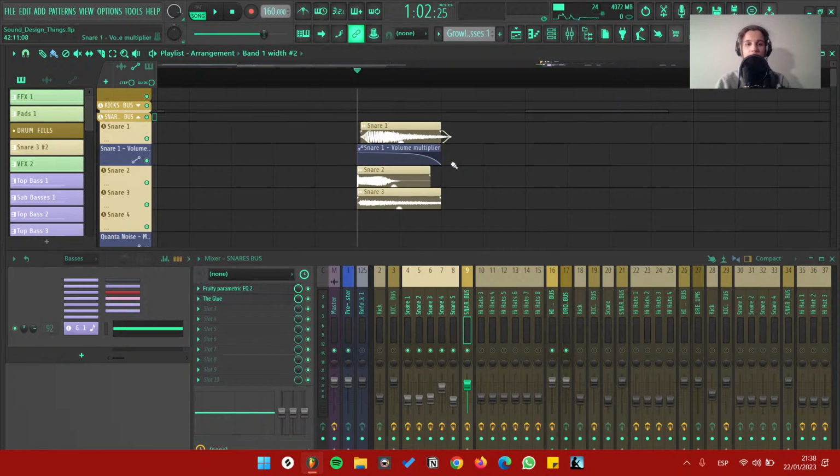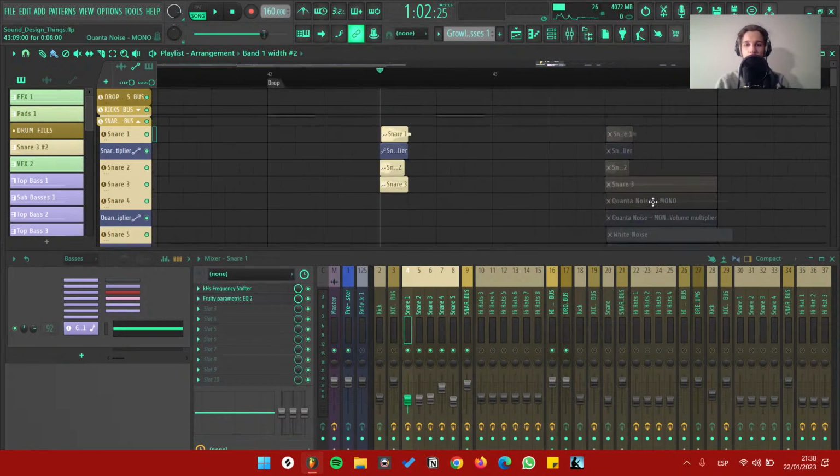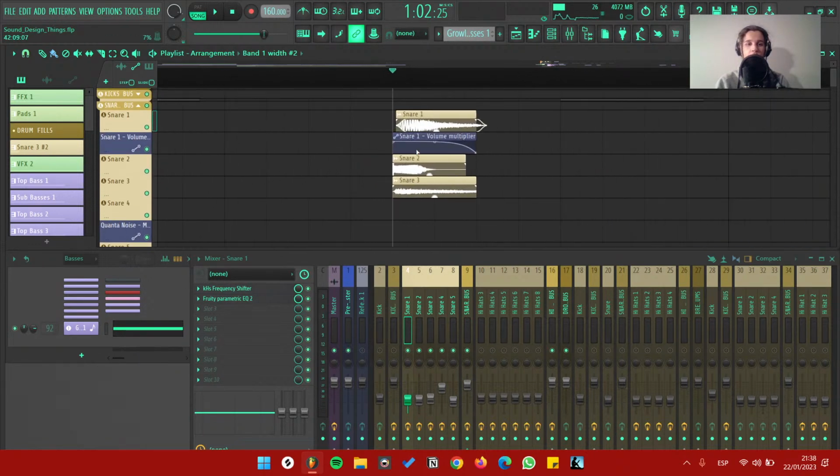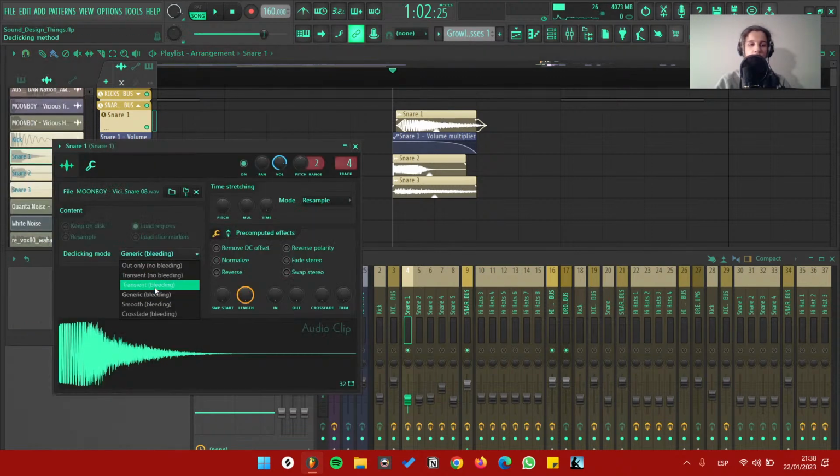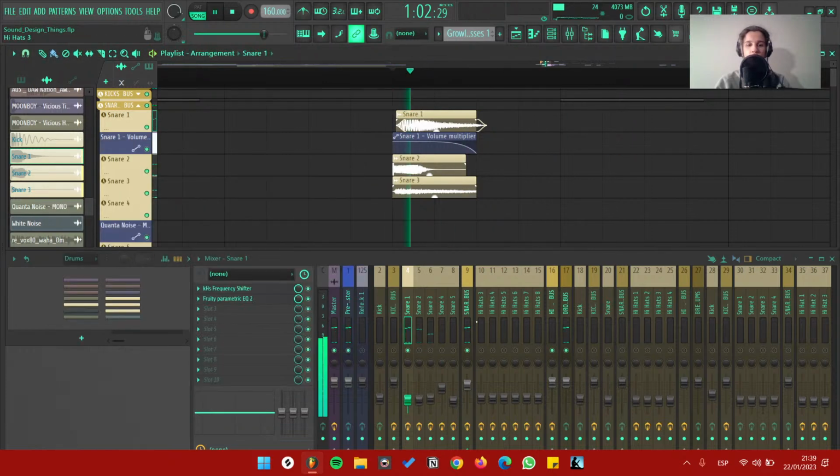All right, this is the snare that I did. It's based on 3 layers, and in some parts it even has more than that. But I'll show you the first one. So I did this in FL Studio 20, not in 21, and in 21 you have this option to fade out the sound even better than these really limited options in the clicking. You only have 3 options. These 2, I don't even know what they are for. This is apparently just to remove the transient, to remove any clicks when the sound ends. So what I did in this case is I used this declicking mode, the generic bleeding declicking mode, just to remove the transient of this.